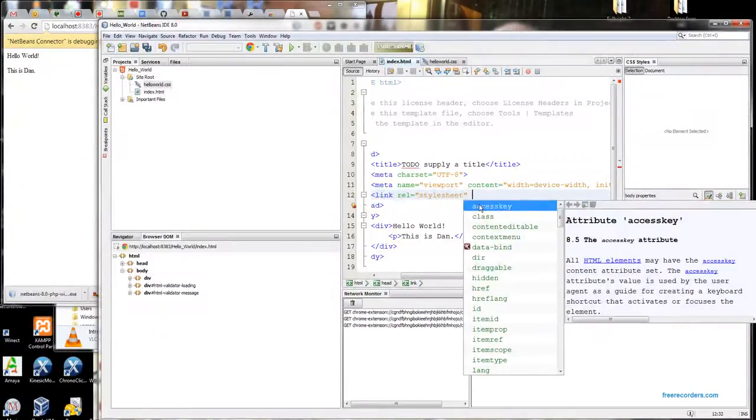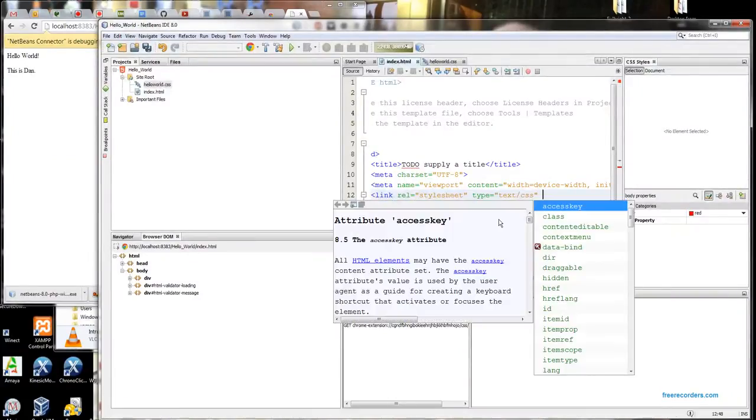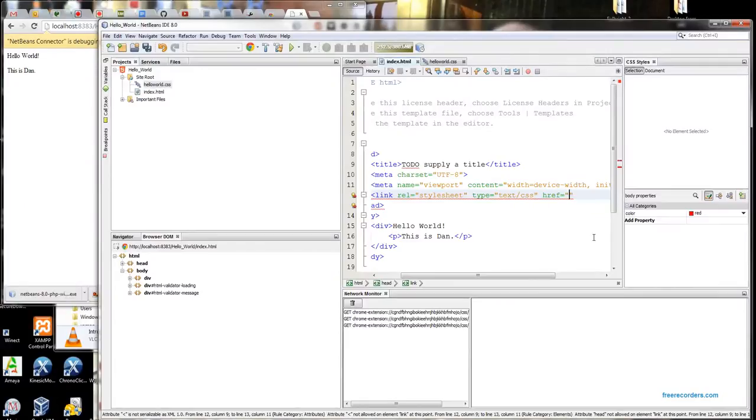And now the next thing I want to do is I want to choose what type. And you'll actually see that it gives me a list of other attributes I can choose. I'll just go pick it down here. Here's type. And then notice it put the equals and the double quotes again. This is going to be text/cascading style sheets. Okay, good. And now the other thing I need to do is give it a hyperlink reference. So I'll slide down here, and I can always type these things by hand, but NetBeans makes it convenient by finding it for the list, double-clicking it. That way you won't make a mistake.